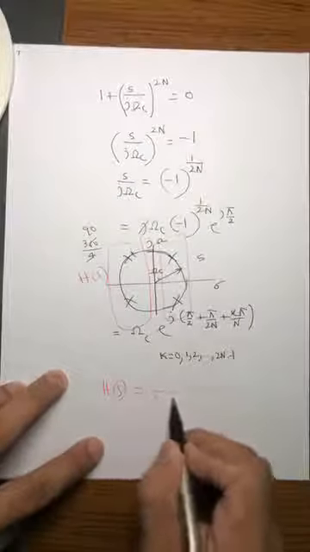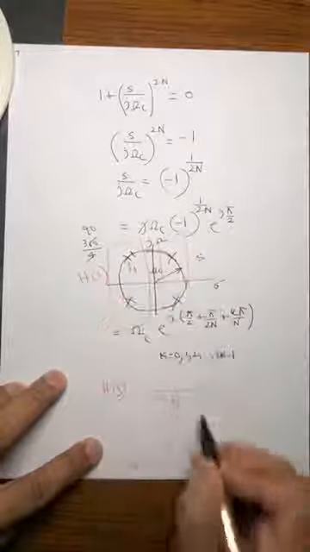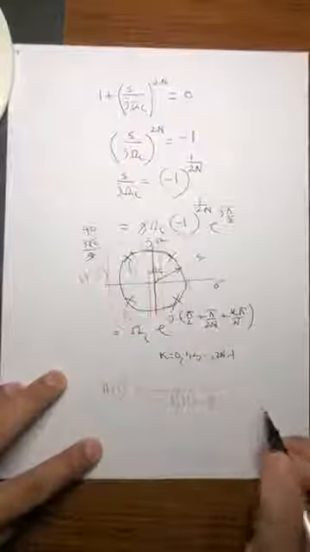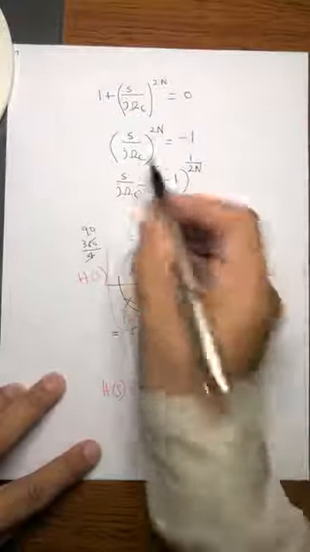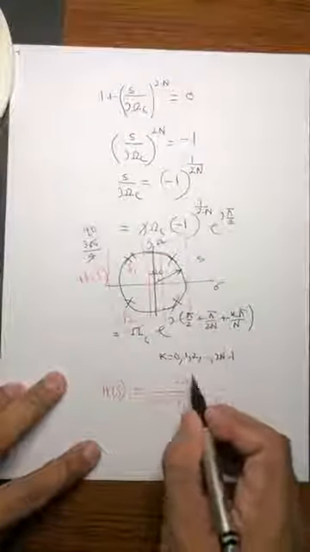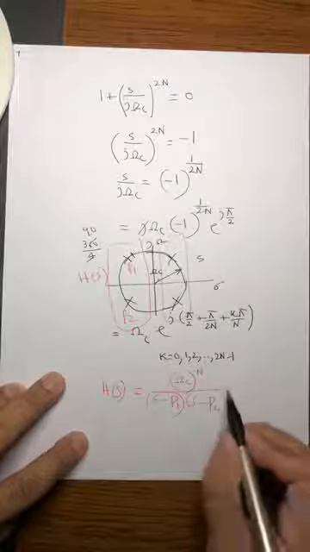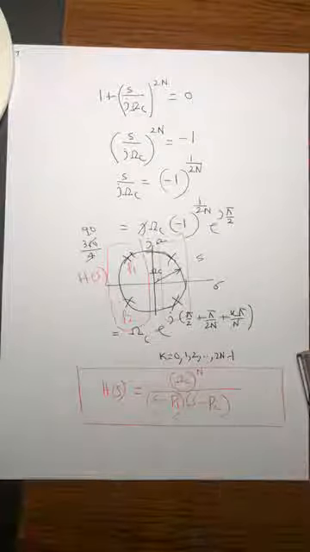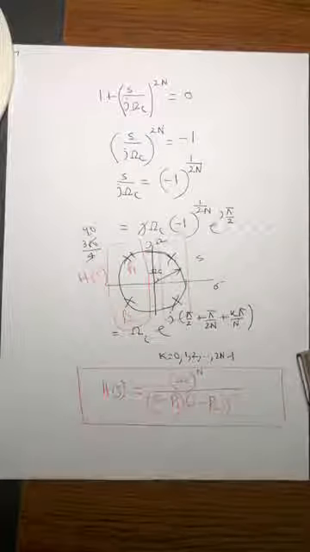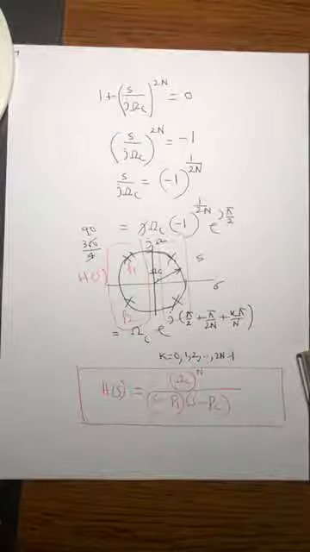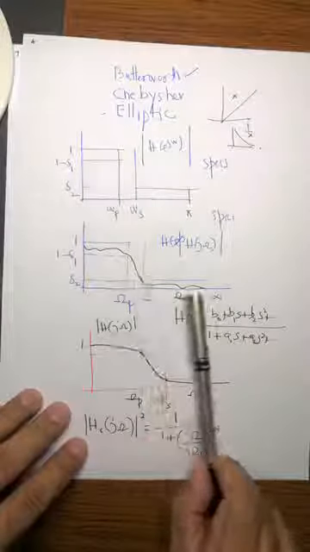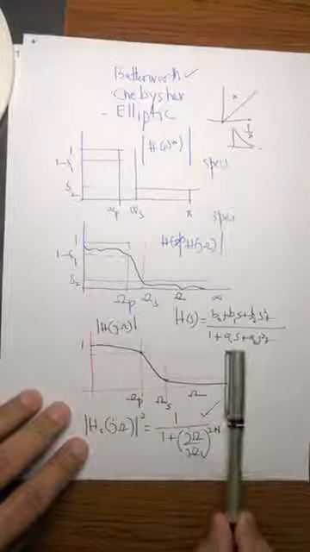And once you have these roots, h of s becomes a very simple expression. It is s minus your pole 1, s minus your pole 2, and similarly so on. And in the denominator, this omega c would appear as omega c raised to the power n. So this becomes your transfer function. Done, bingo, he solved the problem. So he solved a very complex problem of converting something like this into a transfer function like this.